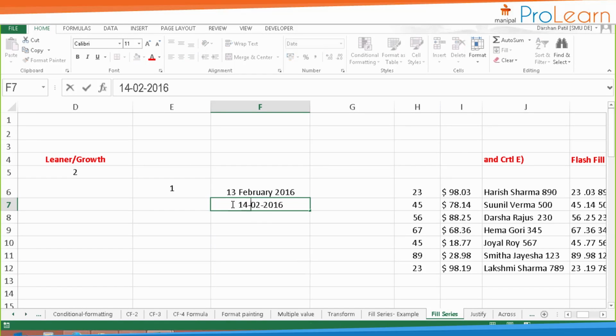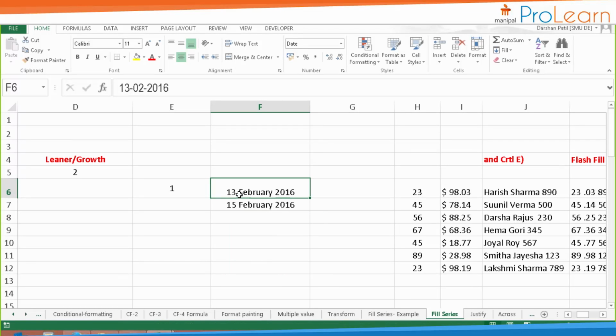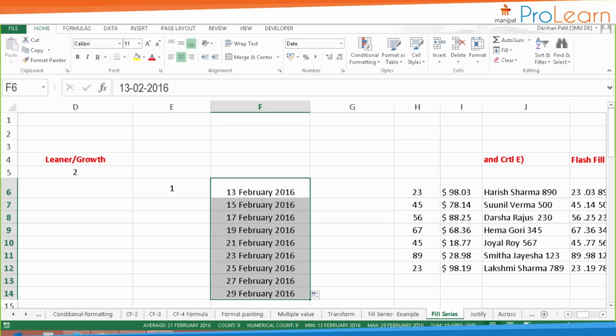Suppose I put 13th February, then 15th February, and drag. The first step is 13th February and the next date is 15th February, a gap of 2. So you can define a pattern and generate alternate days, continuous days, maybe once in 3 days or once in 5 days.